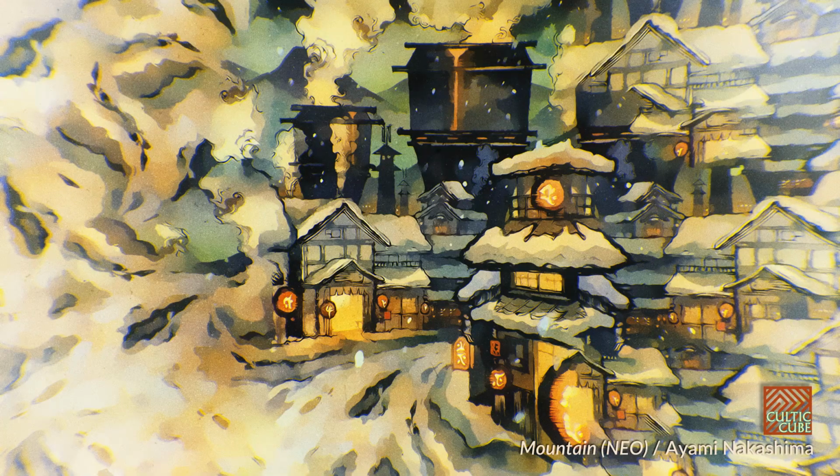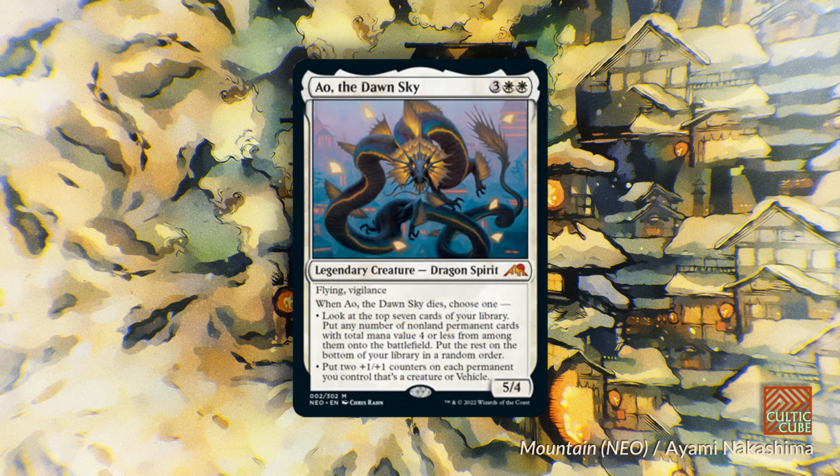So, it's been a while since my part 1 review. Apologies for the long delay. And good news, I've gotten to do some cubing in the interim, which means I've gotten to play with all of these cards that I'll be talking about. In fact, some of them I've already decided to excise from the cube, and some of them are hanging in there. So our first card is a mythic, Ao the Dawn Sky.